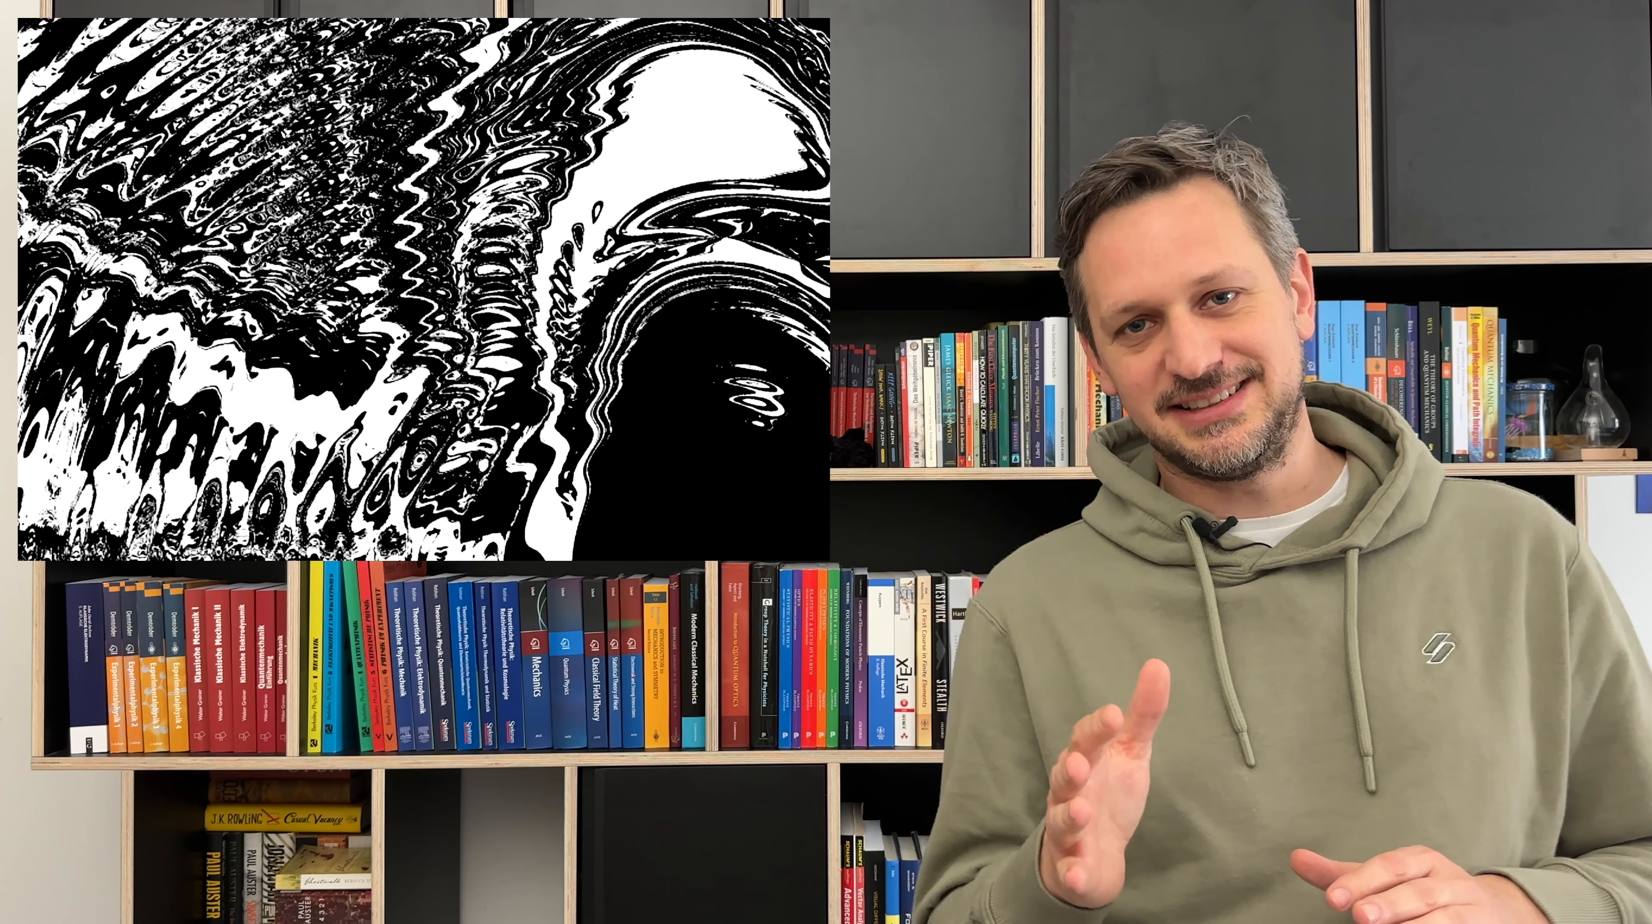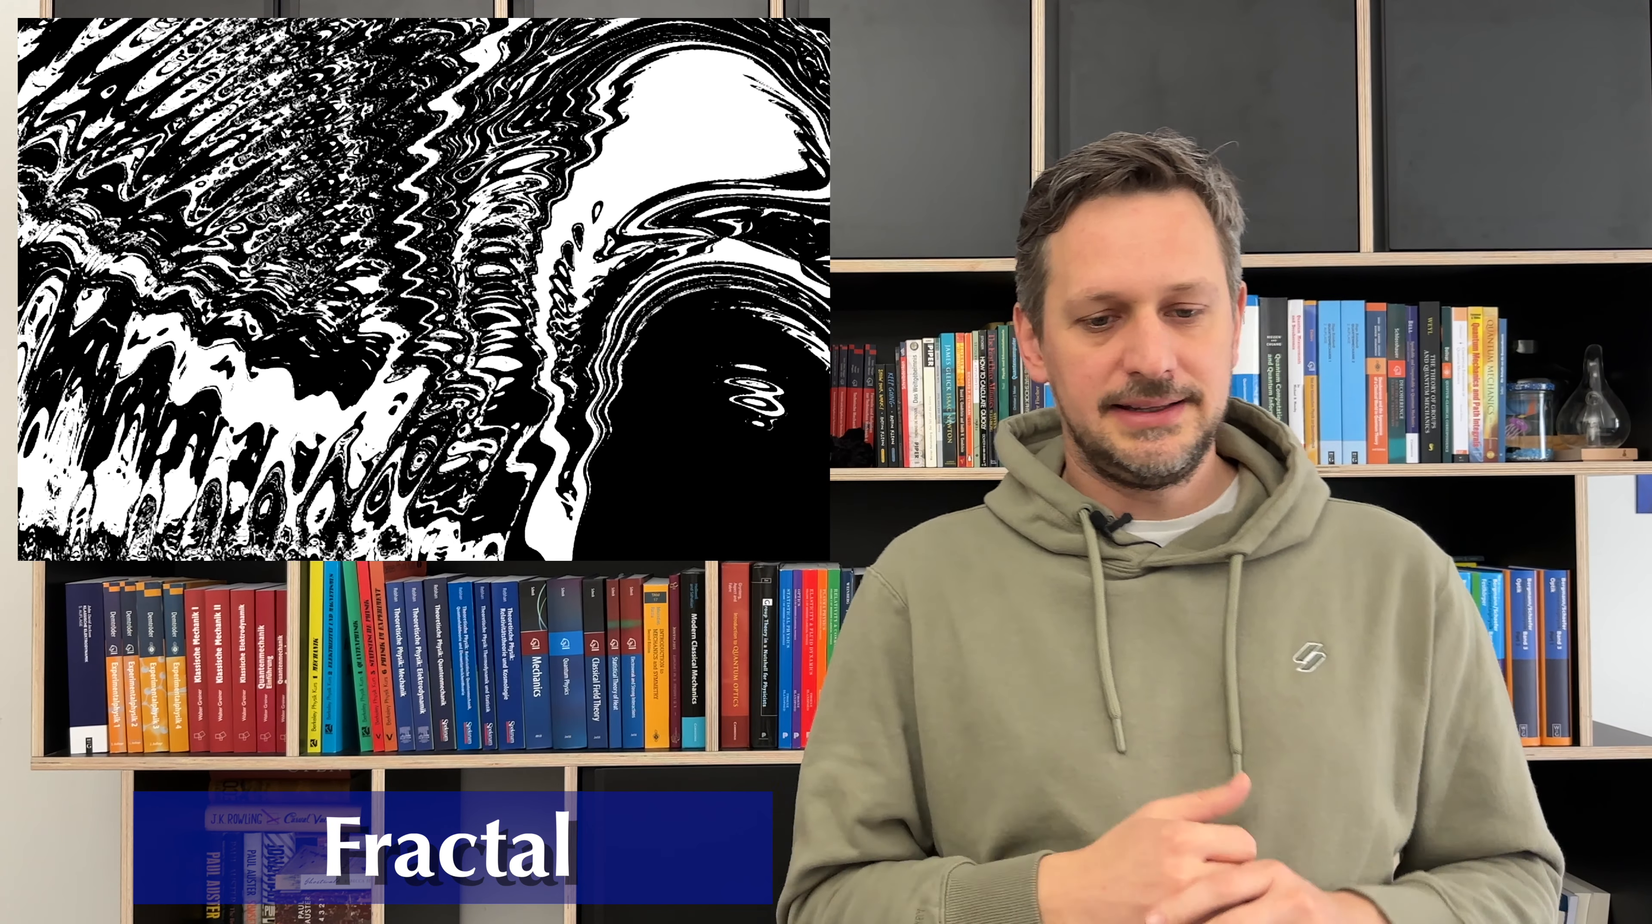So, look at this. This is a simple visualization of two categories like science or pseudoscience and the very complicated boundary lines between them, if you can even speak about boundary lines. This is what's called a fractal, and the boundary between the black and the white areas is very complex.